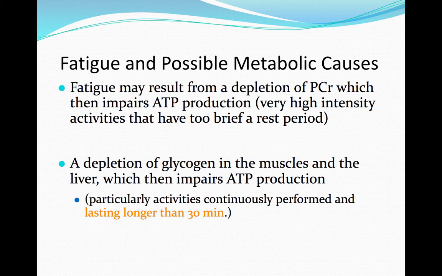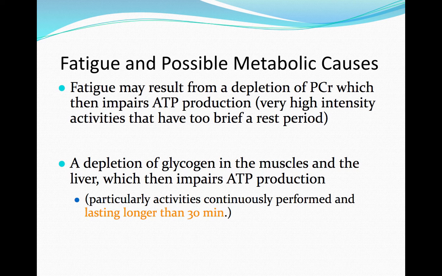So we have metabolic causes for fatigue, and those are the ones that we'll talk about, because if you run out of fuel, then you're not going to be able to maintain force output. So you can run out of creatine phosphate, as we know, but this is really high intensity, and if you have very high intensity and you don't have a good rest period, this is why we have rest periods as well, then you will deplete that and you won't be able to do the same things as when you started.